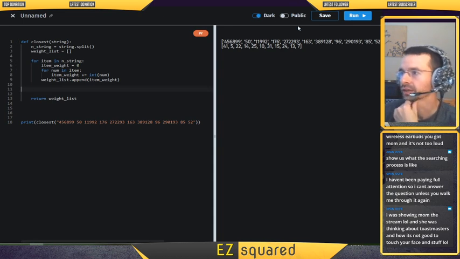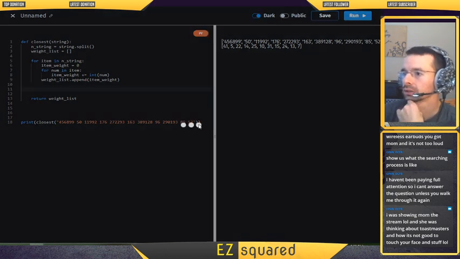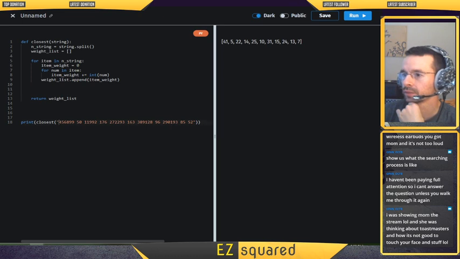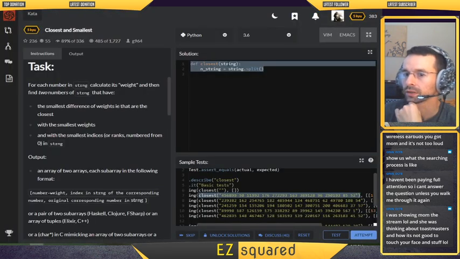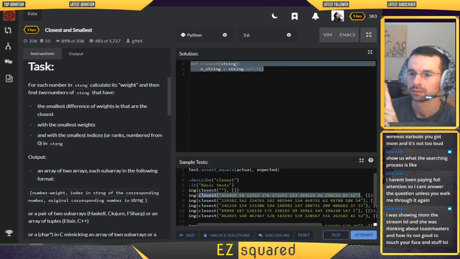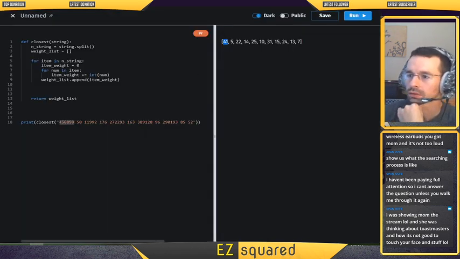And you'll see that if we add up every digit in this number, it equals 41. And that's what this problem is calling the weight of it. So all those numbers added up are 41.